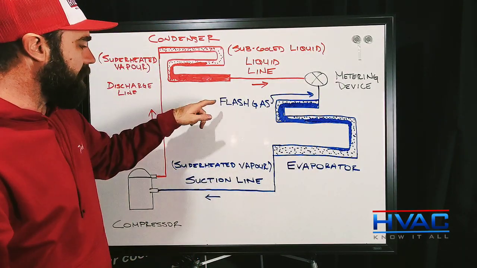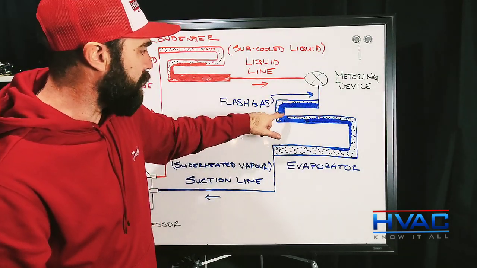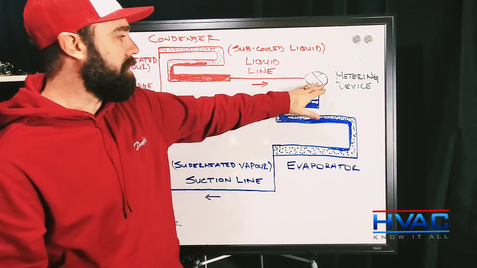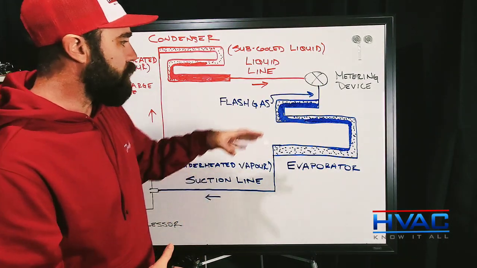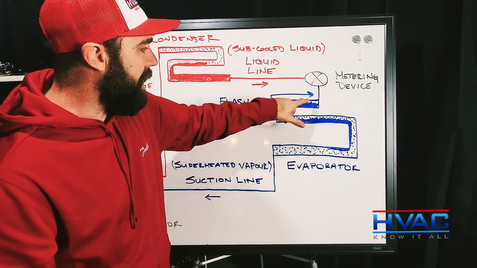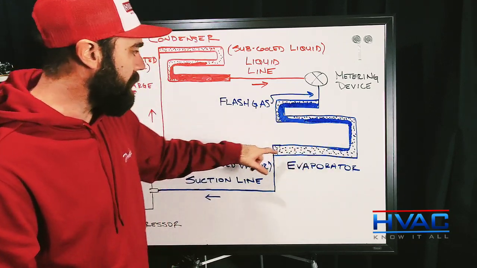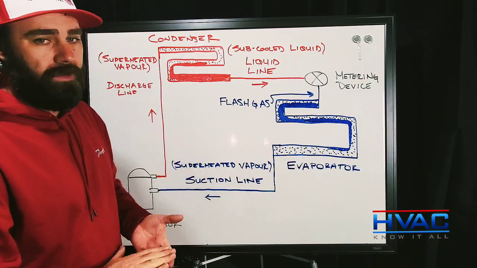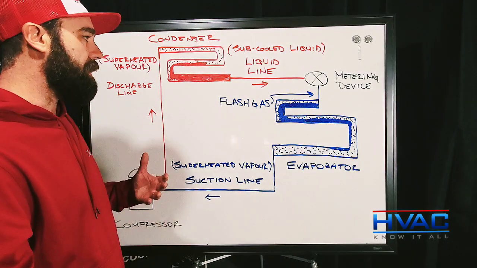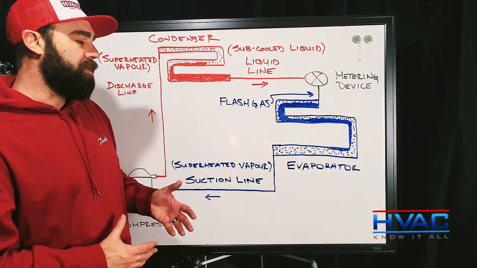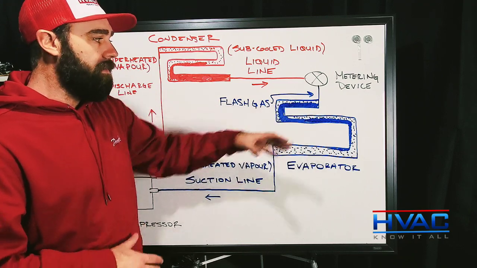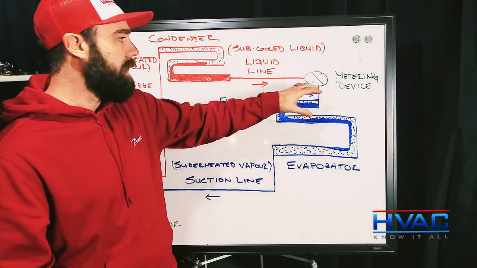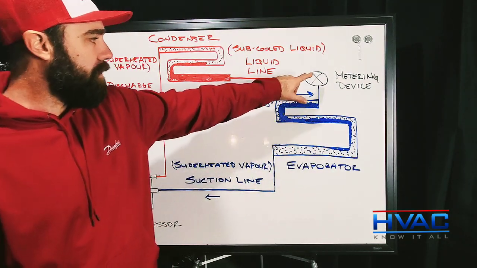Now, we're gonna hit that metering device. What we're gonna do is we're gonna flash into the evaporator, flash gas. That's a definition of its own. So basically, when we hit that metering device, we're gonna hit a restriction. We're gonna drop the pressure of the system, and we're gonna flash refrigerant in here. Now, rule of thumb here is 75% liquid, 25% vapor. That is a rule of thumb that I learned many, many years ago, and really, we can't see what's going on inside of there, but this sort of gives us an indication of what might be happening. So we're gonna flash into the evaporator side of the system through the metering device.